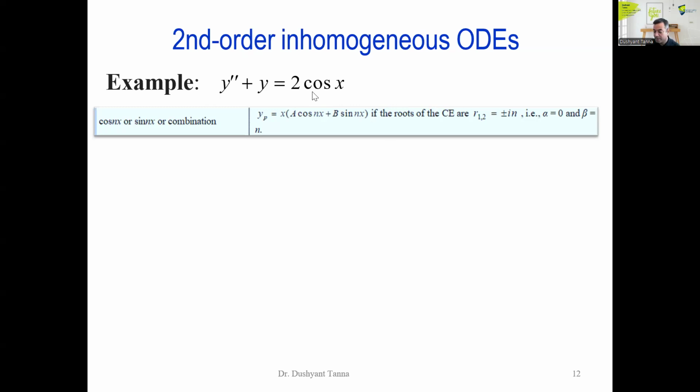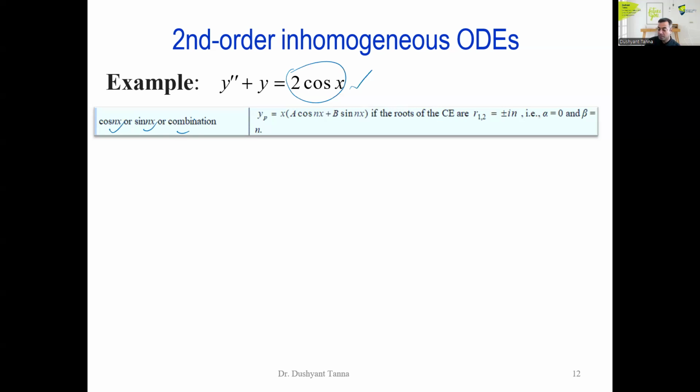Right. So y double dash plus y is equal to 2 cos x. This case will apply. First of all, identifying that this is the case is important. So again, you should start like I was explaining at the beginning of the session. First of all, it is a double order, so that's a second order, double derivatives, so second order inhomogeneous. So the right-hand side is non-zero. That's inhomogeneous. Obviously, we are talking about ODE, and then realizing there is a cosine or sine on the right-hand side. So that's a cos or sine or combination that is ticked.